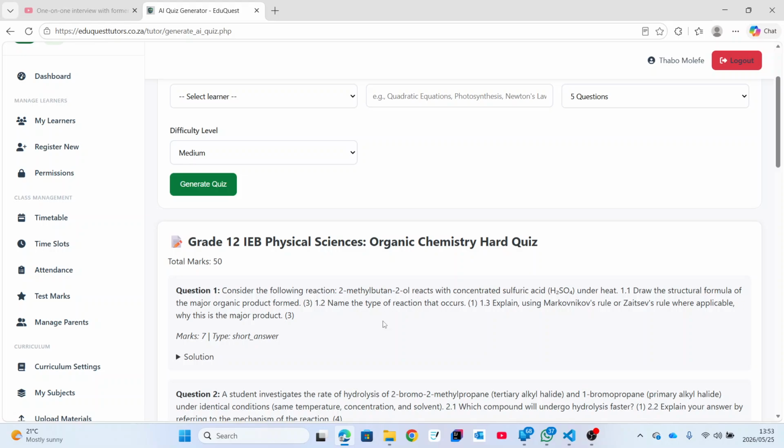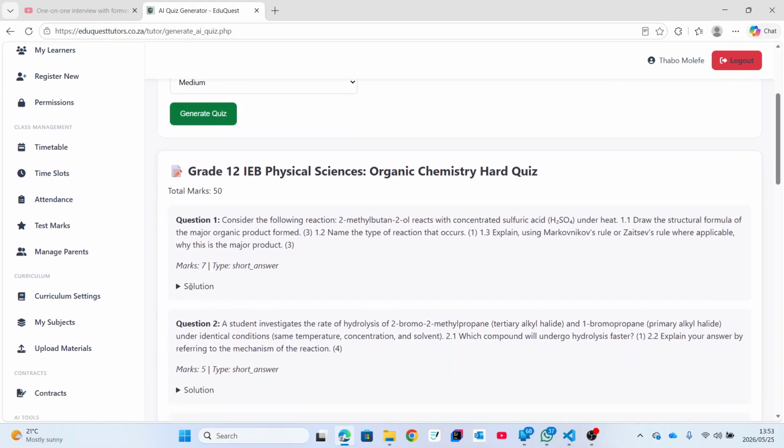Now, consider the following reaction: 2-methylbutan-2-ol reacts with concentrated sulfuric acid under heat, right? Question 1.1: draw the structural formula of the major organic product formed, which is 3 marks. 2, name the type of the reaction that occurs. And 3, explain using Markovnikov's rule or Zaitsev's rule, where applicable, why this product is the major product, right?